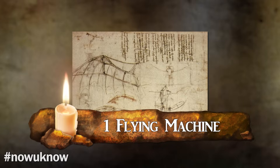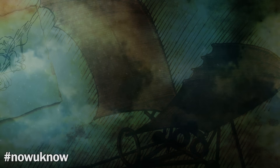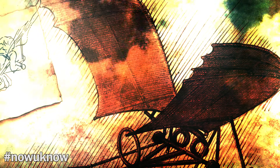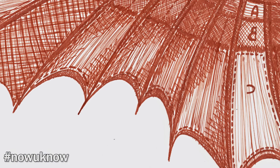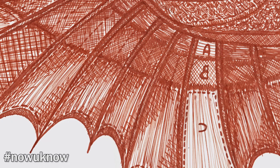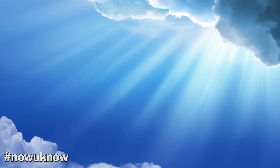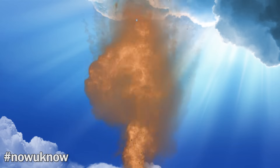And number 1: The Flying Machine. One of da Vinci's most famous inventions, the Flying Machine — also known as the Ornithopter — ideally displays his powers of observation and imagination. It had a wingspan that exceeded 33 feet, and the frame was to be made of pine covered in raw silk to create a light but sturdy membrane. To power the wings, the pilot would pedal a crank connected to a rod and pulley system. The machine also had a hand crank for increased energy output and a headpiece for steering. Unfortunately, while the flying machine may have flown once airborne, a person could never have created enough power to get the device off the ground.